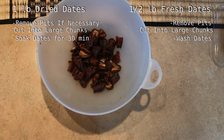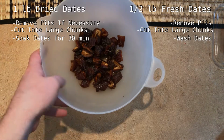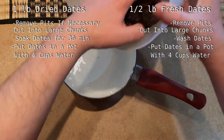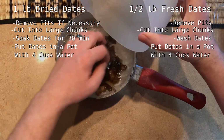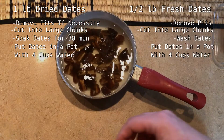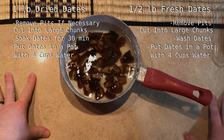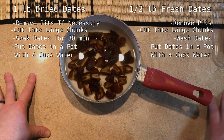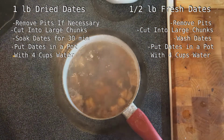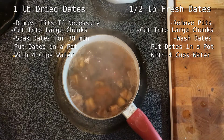Now we just need to add them to a pot containing 4 cups of water and take that over to the stovetop to boil. Make sure you use a pot that gives your dates some room to boil. This is going to sit and bubble for a long time, and if you are full to the rim with water, it's going to be very easy to boil over. You want it to have a nice steady low boil without having to worry about it, so be sure to use a large enough pot.